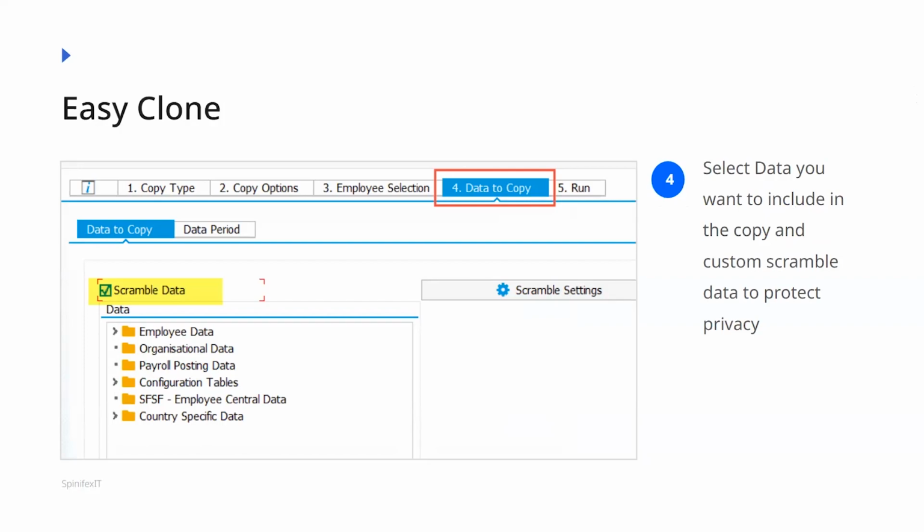In the next tab is where we can choose the data to include in the copy and whether we want to scramble those sensitive personnel fields or not. You'll see that the Scramble Data button is automatically selected. You can deselect this. You can also choose to include additional fields that you may want to scramble.